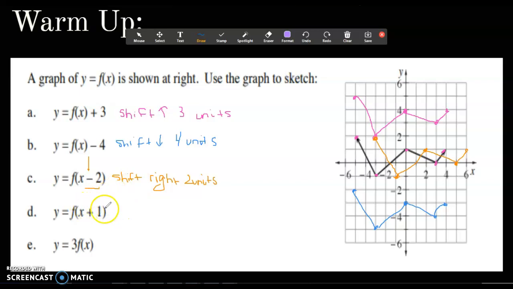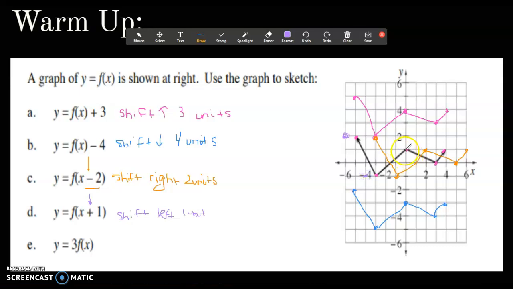All right. So +1 is obviously going to do the opposite of what we feel because it's added to the x. I'm adding 1 to the x, so this is going to shift it to the left 1 unit. I'm going to go back to my parent function, and I'm going to take everything and shift it to the left 1 unit. My critical point, I move this one at -5 over to the left, so now it's at -6. I'll move this one at -3 to -4.